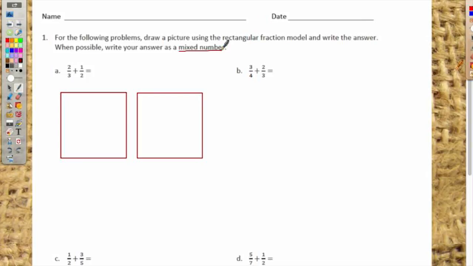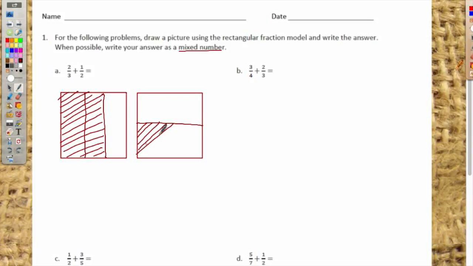Okay, but he had some terms that I really think are good. He said, let's cut this area model into 3 equal parts. I like the way he said that. And we'll shade 2 of them. And then in the second area model, we'll cut that into 2 equal parts, but with a horizontal line.